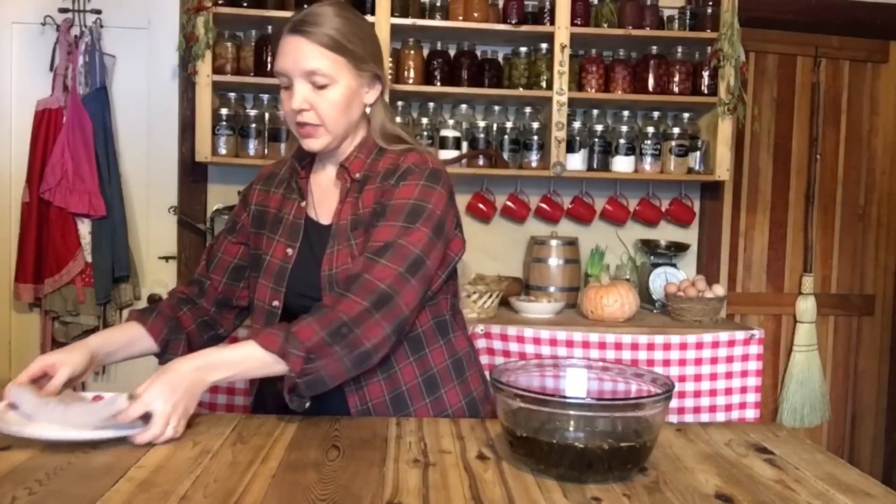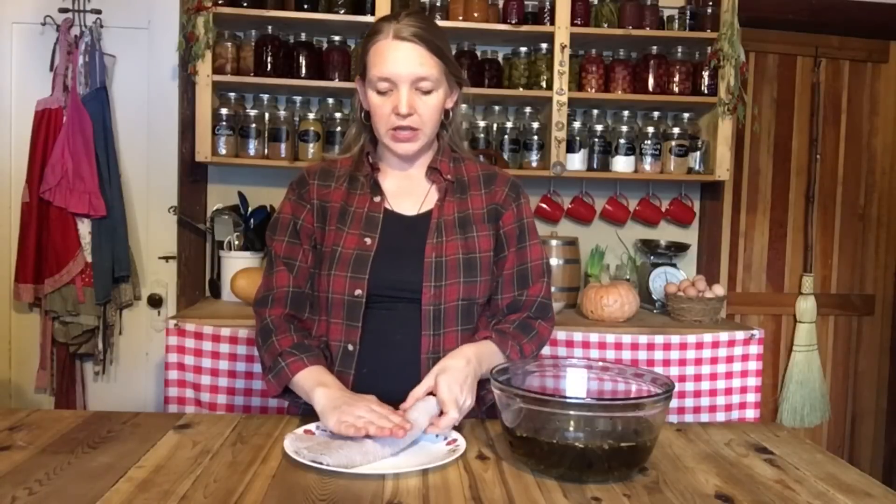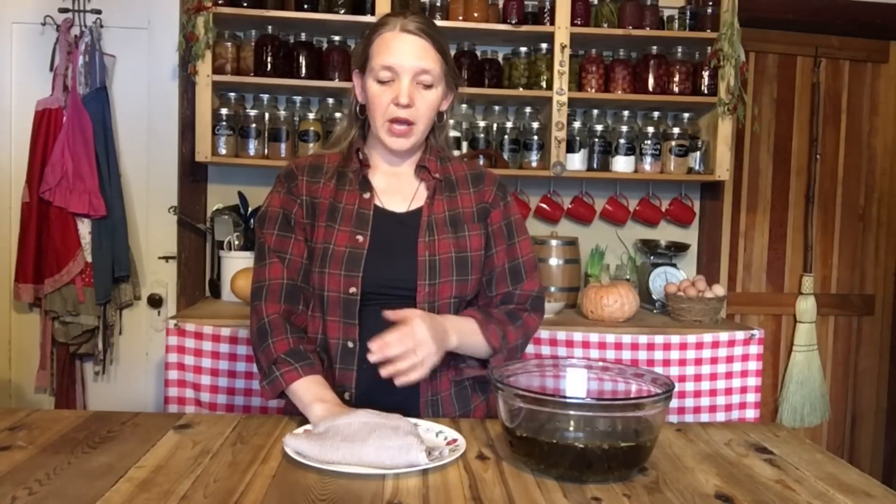Wrap whatever body part is broken in the towel, then wrap another towel around it and keep it like that for about 20 minutes. Do that three times a day when you have a break to make it heal as quickly as you can — you could do it even more, but three times a day is practical. If you have a cast or something more rigid that you can't remove, getting comfrey in any way you can is great. A comfrey salve or comfrey ointment — you can make or buy either of those — is a great way to get comfrey right onto that break to help your bones heal much faster.